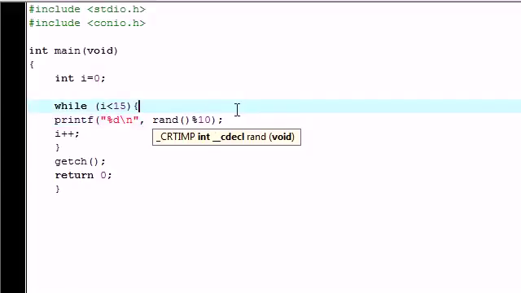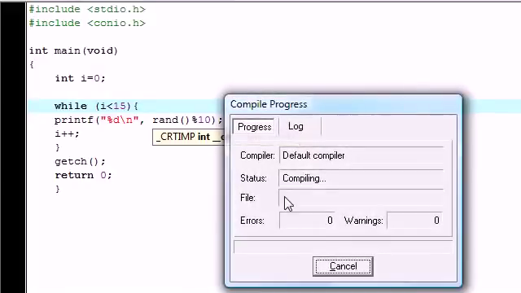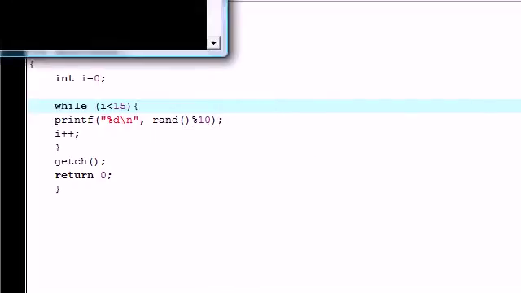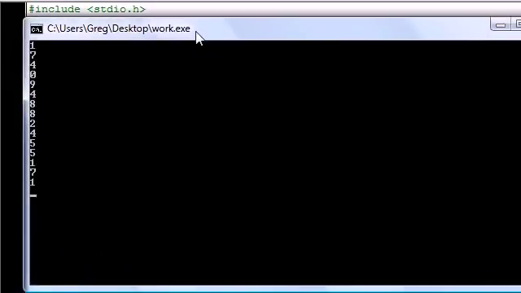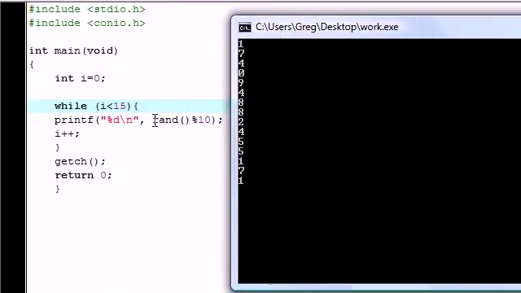So let's compile and run this. We should have a list of numbers 0 through 9. And there we go. Again, what this is doing is taking a random number, doesn't matter how big it is, dividing it by 10, and the remainder in this one was 1, in this one 7, 4, and this one divided perfectly, so it was a 0. And this is how you can get a list of numbers.